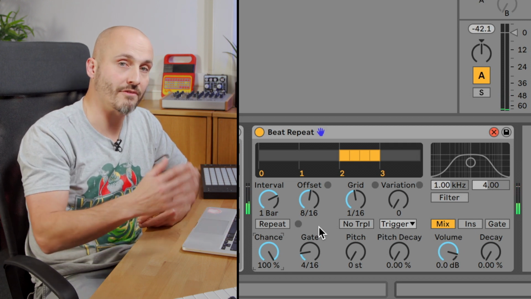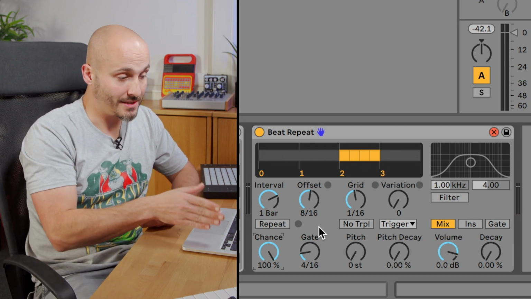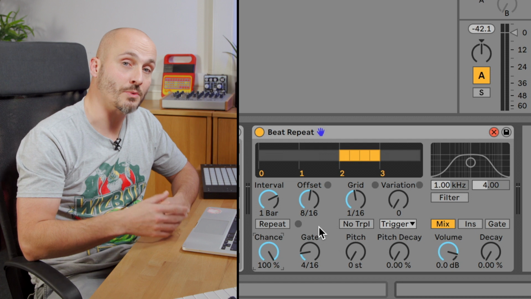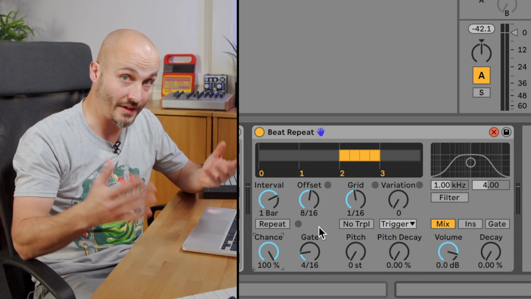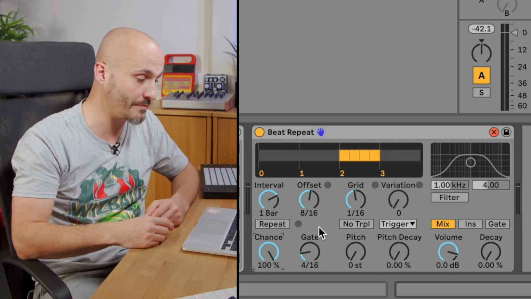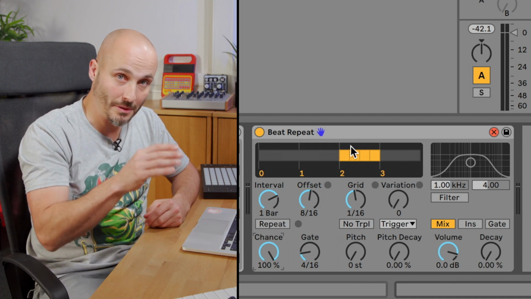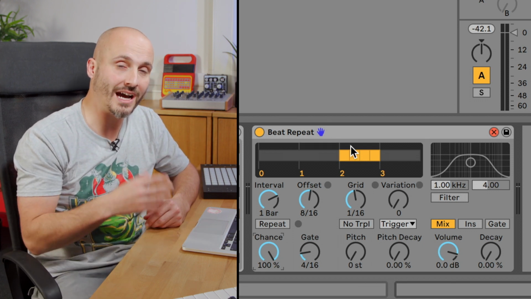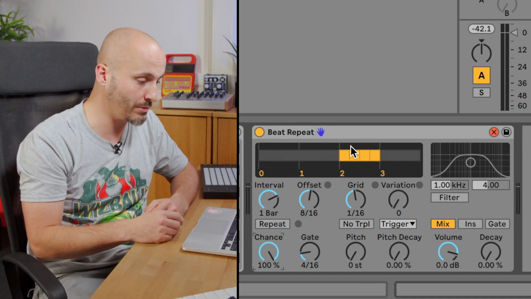We can hear that every third beat is doing a repeat for us. At the moment, you may notice that my master level is actually peaking, because what's happening is we're hearing the original signal alongside the beat repeated version, and therefore it's two signals combined, and it raises the actual output level a little bit. So you can either offset that by turning down your track, or if you want to get a little bit more into this, we can choose the behavior of how it blends or moves to the beat repeated version of what we're playing with here.